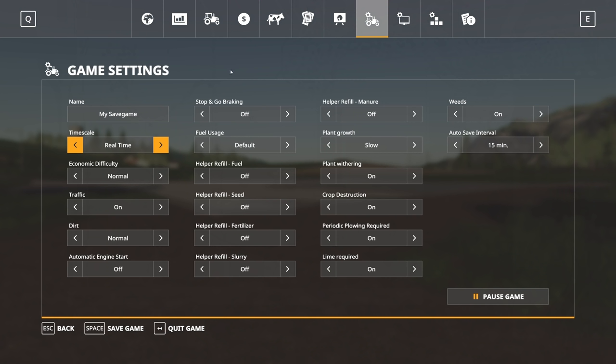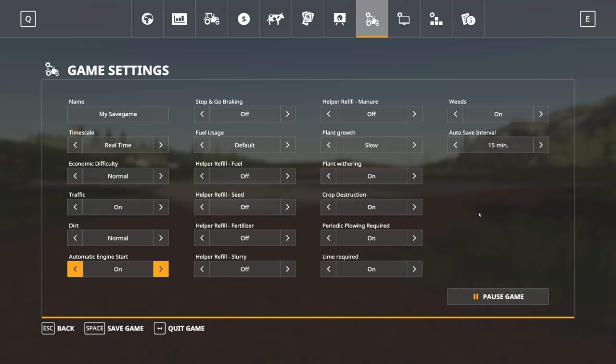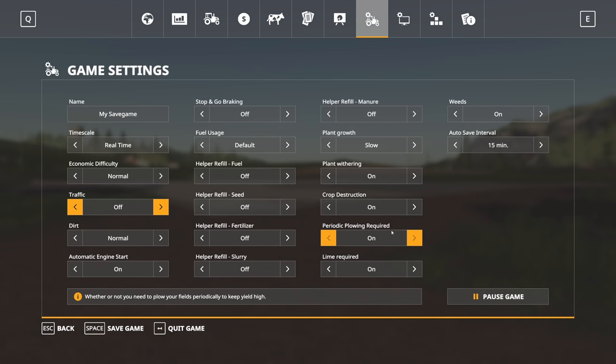I'm gonna leave all the settings on the predefined difficulty, except I want my engines to start automatically. This just gets on my nerves otherwise. And we might also disable the traffic because that's just horrible. But we're gonna have crop destruction, plant withering, and all that good stuff in the join.